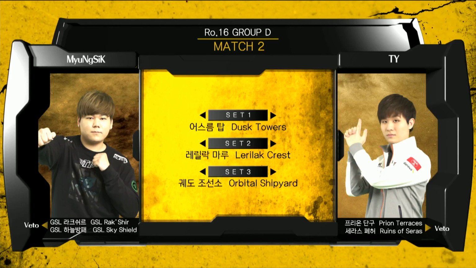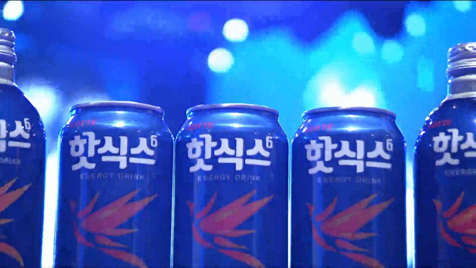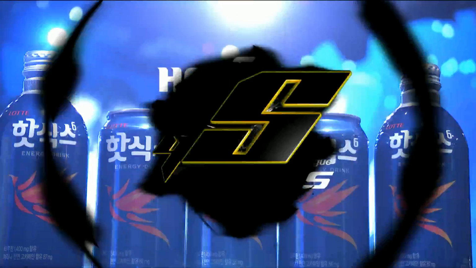He also had a super easy run through the round of 32 group, as you guys saw there earlier. So this guy is on fire right now, maybe overshadowed by some of his teammates in Pro League. Here are our maps: Dust Towers, Lerolite Crest, and Orbital Shipyard. I hope we go to set 3 because that map makes for some really fun games. I love Orbital Shipyard, actually.